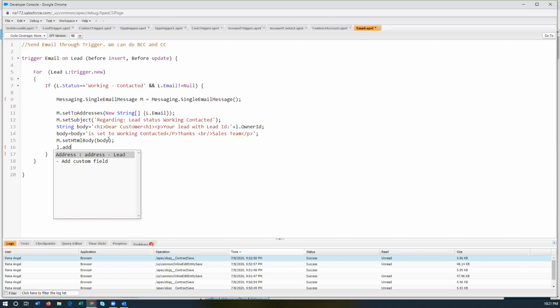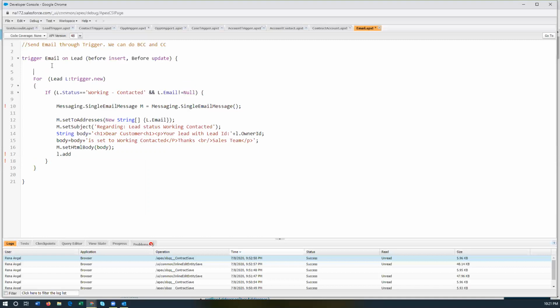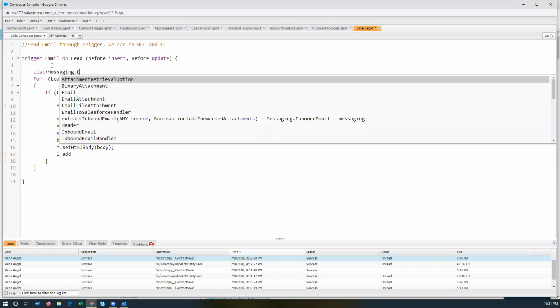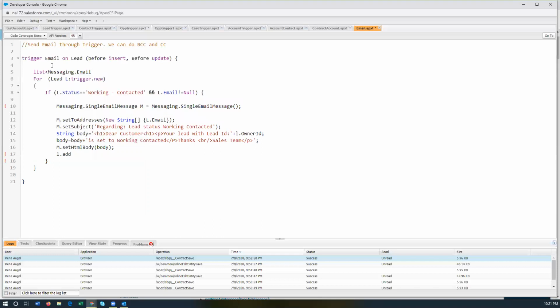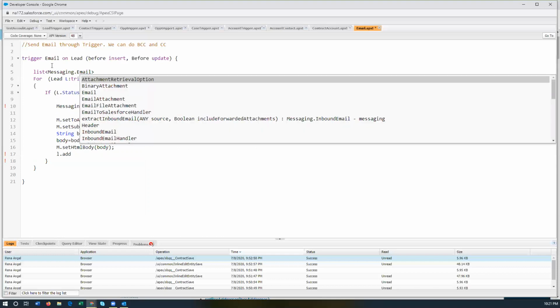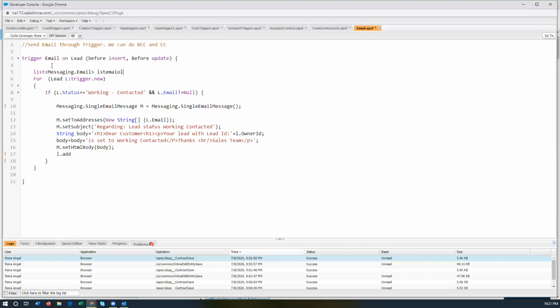So let's make a list of this. List messaging dot email lst email equals new list.